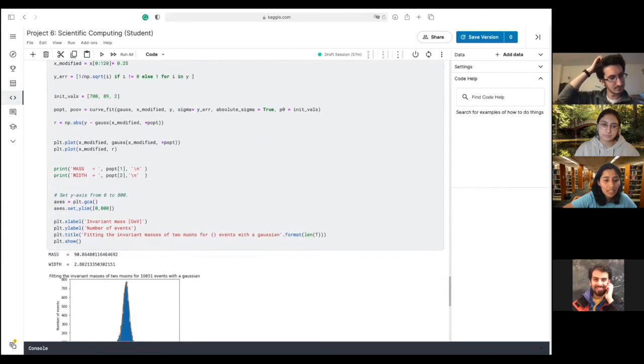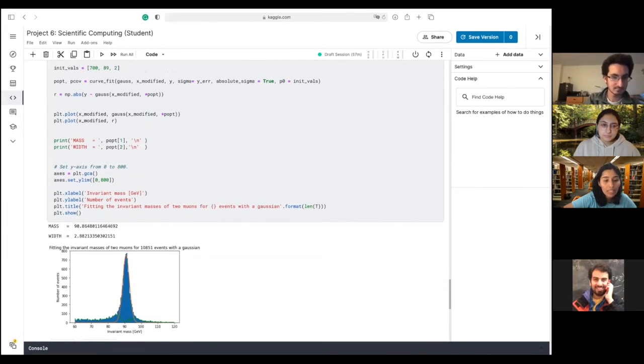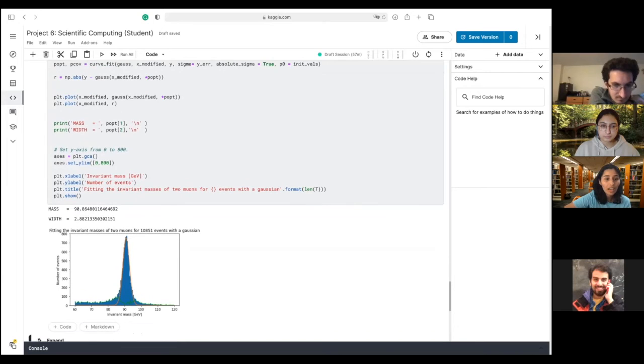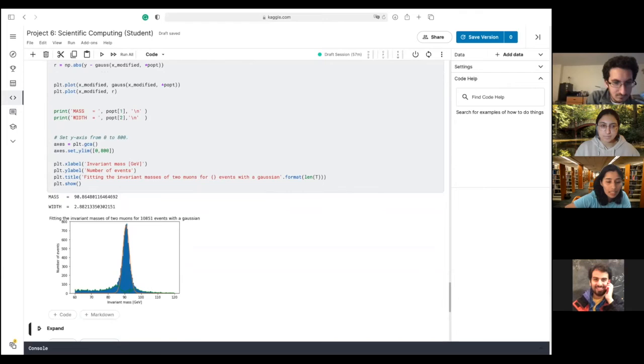So from this, we see the plot. The orange curve here is our fit, the blue lines are the histogram, and the green points here are our residue. What we see is that our curve explains the region around the peak pretty well, but the region outside the peak is not explained that well. That's why the residue is pretty high outside the peak, but within the peak it goes down, and then again it increases outside the peak.